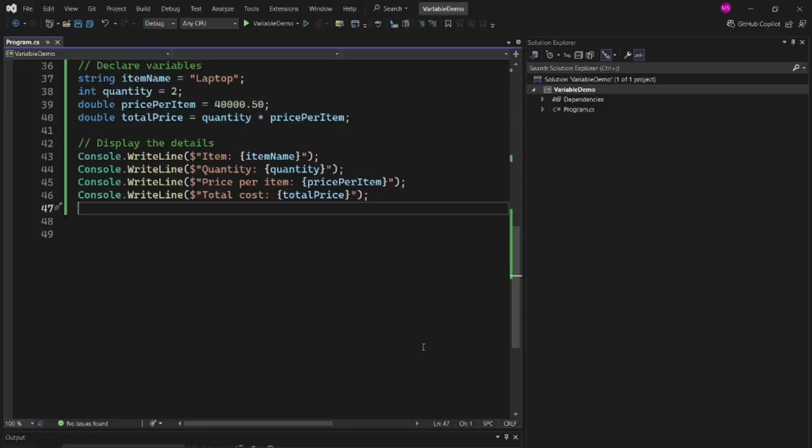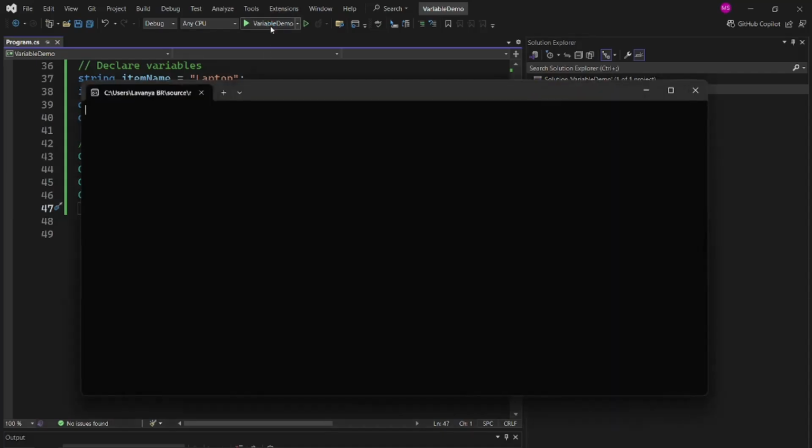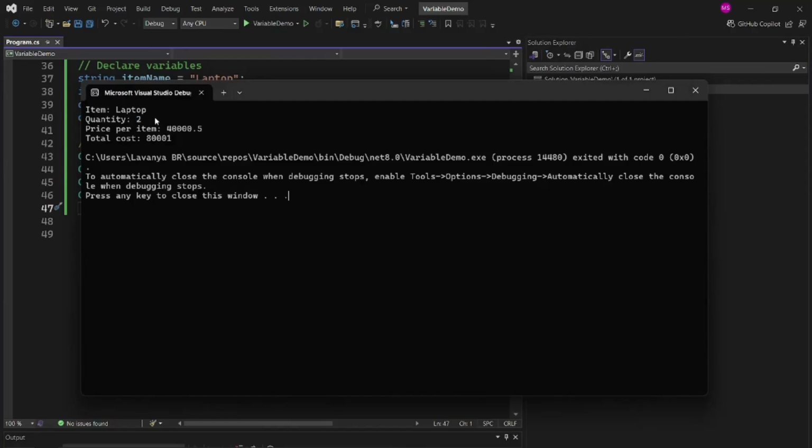In this program, we are storing details about a product in variables, its name, quantity, and its price, and then we are calculating the total cost by multiplying quantity and price, and at the end we are displaying everything using Console.WriteLine. Let me run this code. Here you can see item, quantity, price per item, and the total cost.